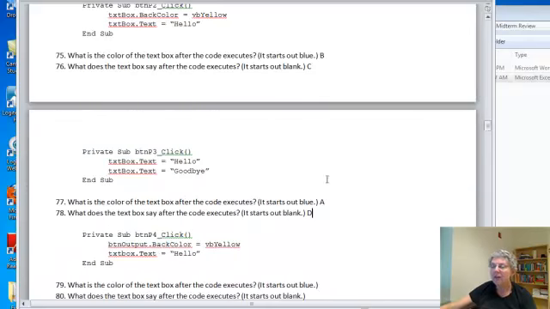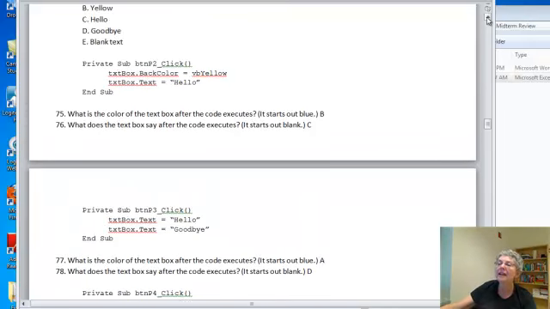Finally, you have to be really careful here. This one's tricky. I changed the color, but not the color of the text box, right? So because of that, it's still going to be blue, which is B, I think. Let me double check.